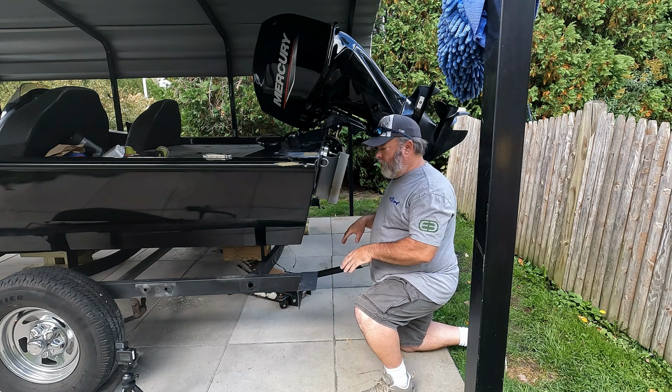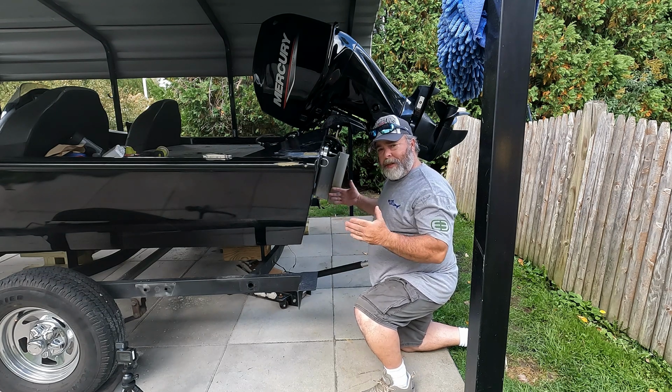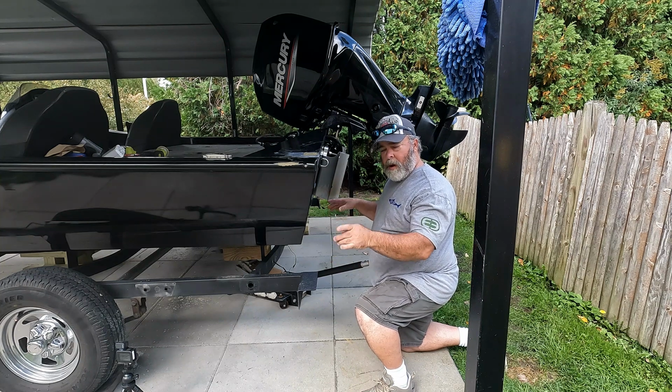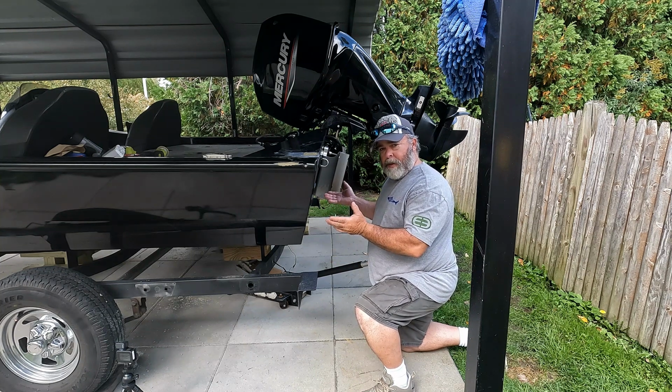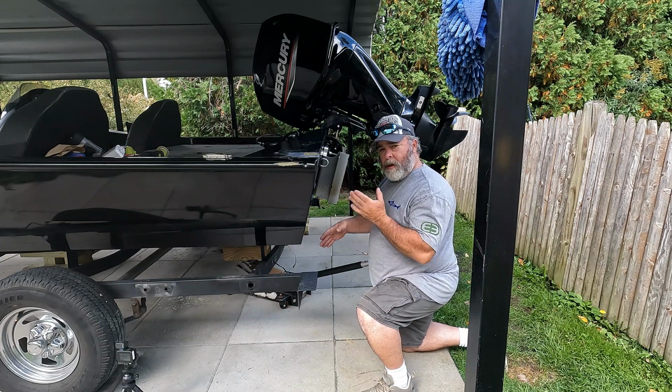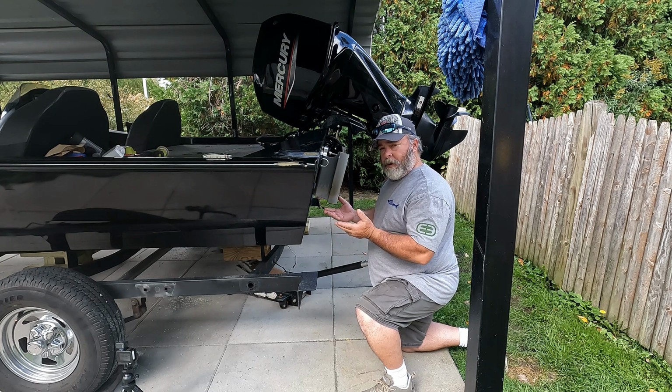Okay, it's time to see if those boat stands we made work. I've done a lot of work on the boat, got it ready to paint, and so now I'm going to get her up on the boat stands, and we'll see how those boat stands work out. Hopefully good. Okay, so the first thing we are going to do is jack up the stern so we can get the stern off of the bunks of the trailer and put in our boat stands for them to sit on. I'm going to jack it up, and I got a couple of wood blocks on there along the keel, and we're going to see how that works out.